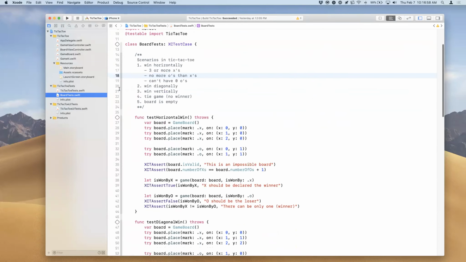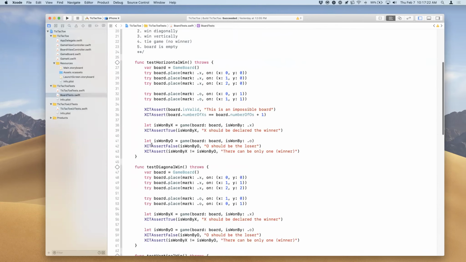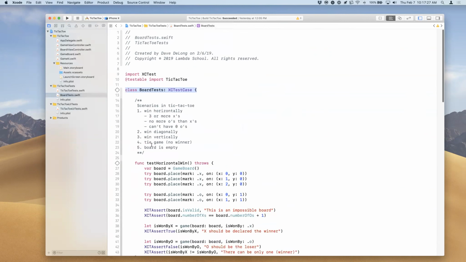Within our board tests, we have a number of different test methods. We have 5 different methods right here. What happens is that when XCTest is running our tests, it's not going to create just one instance of board tests. Instead, it's going to scan through the class, see that there are 5 test methods, and then it will create 5 instances of board tests, the class.